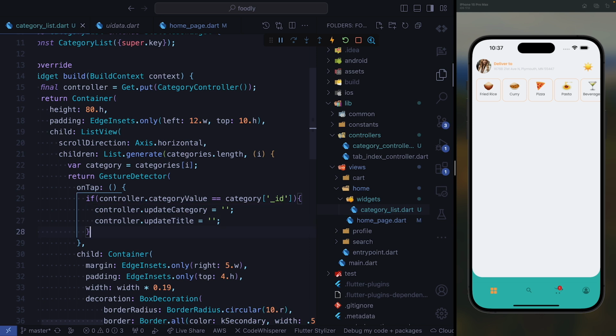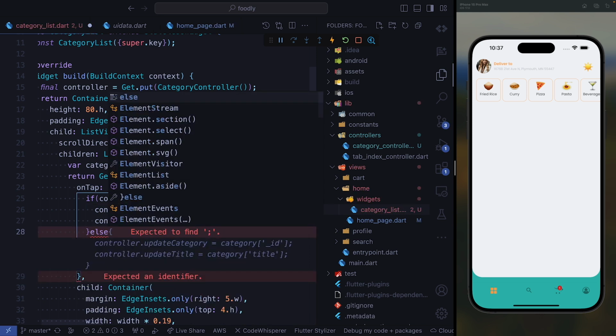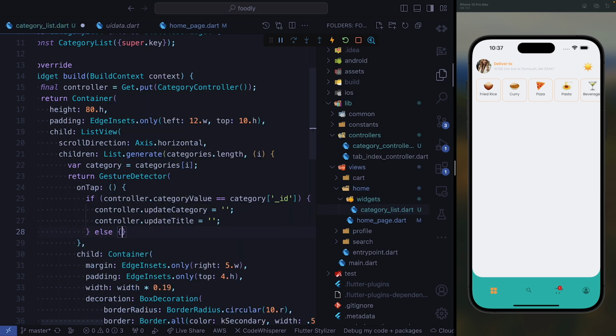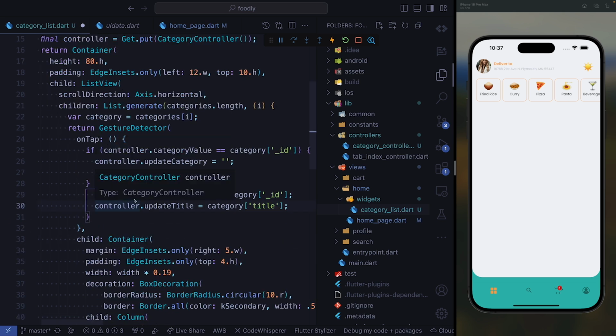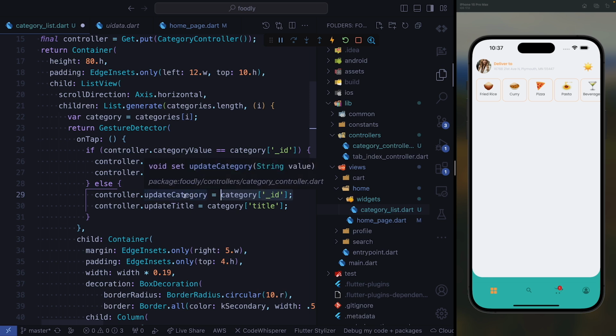Else we're going to go ahead and set. Category controller dot update category, and then we're going to push the category ID to our category value, and the title as well. We need to push it to our title.